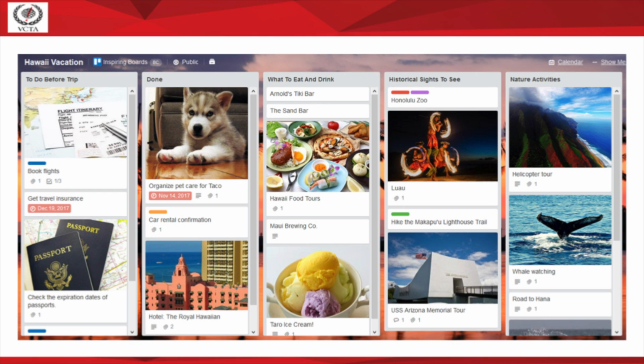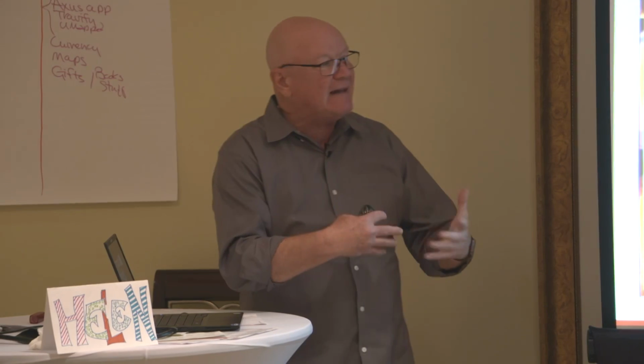Here's an example of one for a travel itinerary. So it's a Hawaii vacation. To do before the trip: travel insurance, check passport, do you have your animals taken care of? Do they have pet sitting going on? There's all kinds of boards that go into a Trello board that you can manage this, if that's something that you want.